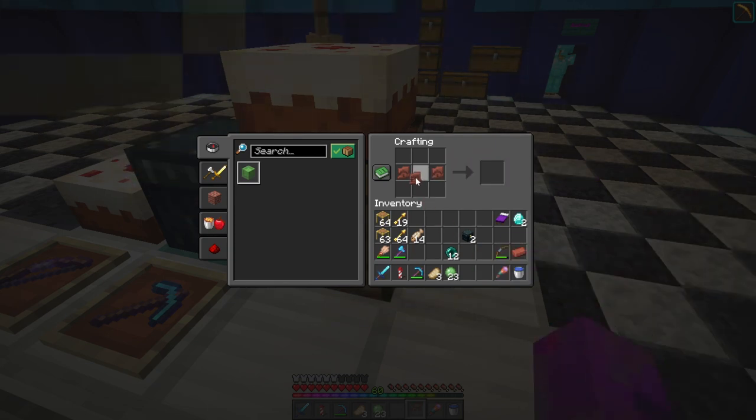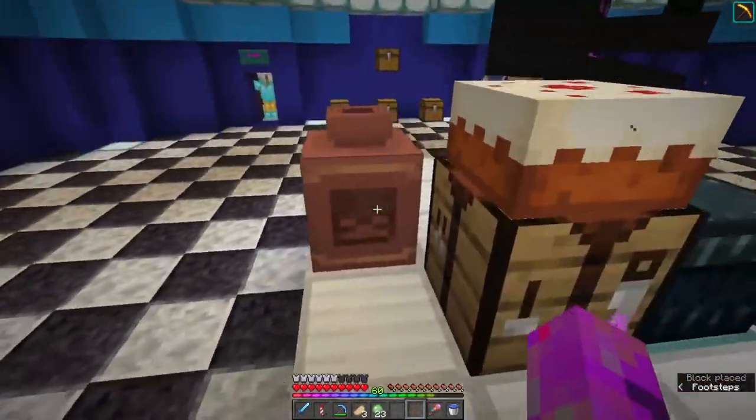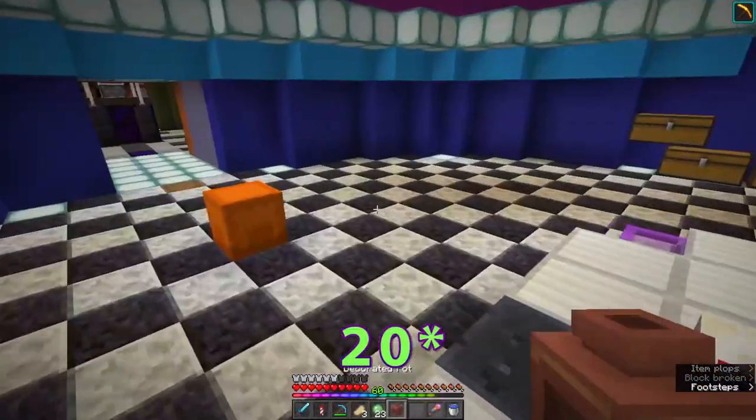Let's put those on the opposite side. Skull up top, brick down here. Look at this decorated pot that we've managed to get. We got this, like I say, from archaeology, and there's so many of these shards. I think 16, 32, something like that.